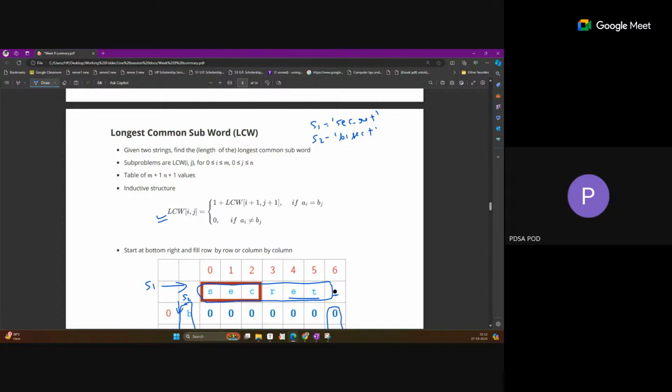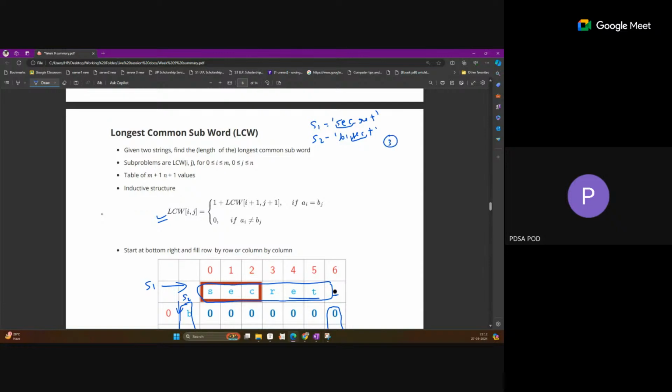What is the longest possible length of a substring that is common to S1 and S2? Here you can find SEC in the first, and SEC is also here in the second. So the length of this SEC is 3.